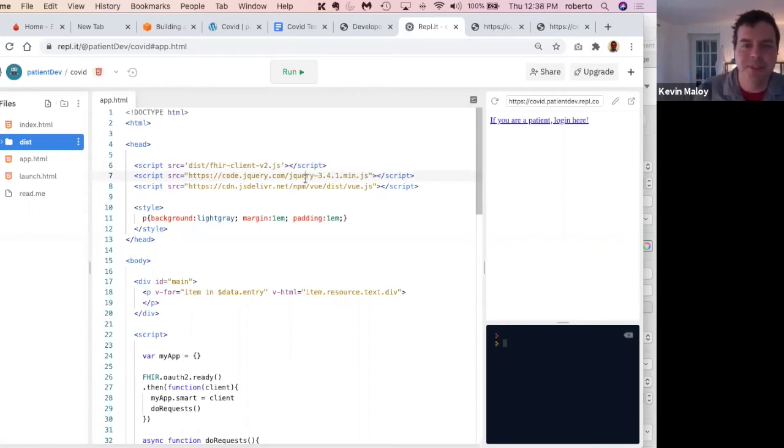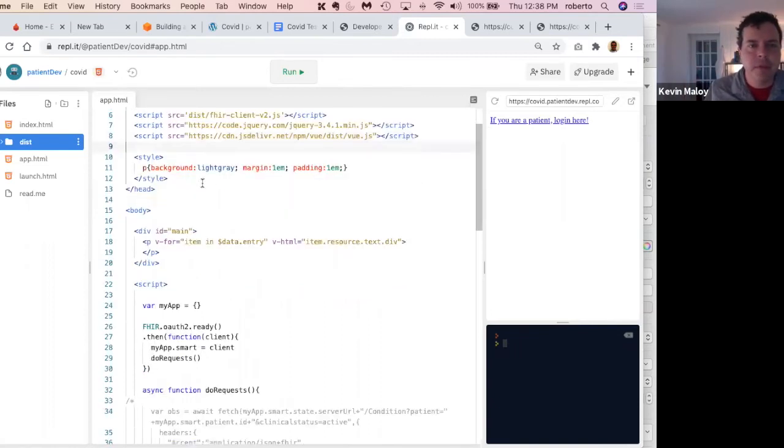I know a lot of people don't anymore, but I put jQuery in there, and I have Vue simply because I was trying to learn some new stuff, and Vue is one of those things you can learn. If you know a little jQuery, you can just add little bits and pieces to your project and get familiar with Vue, and kind of have some of the React type stuff, but not actually use React and not have to set up all the skeleton you need to do for it.